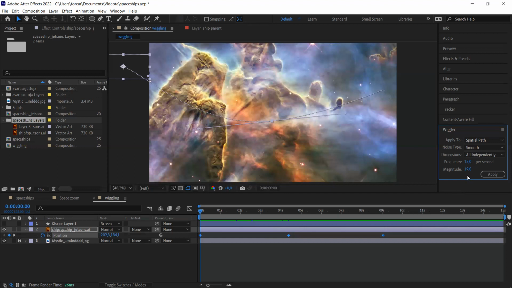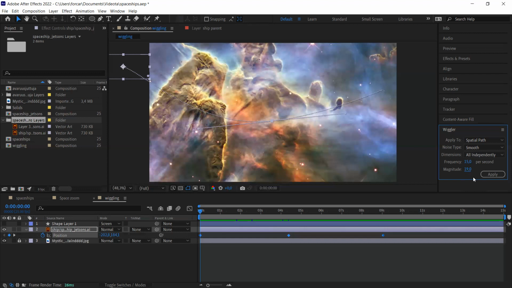And I've put the magnitude to 19. And as you can see, it goes like over 200 or something. I don't actually know what the maximum wiggle is. Okay, I'm thinking that if it's too much over 20, then my wiggles will be quite strange.